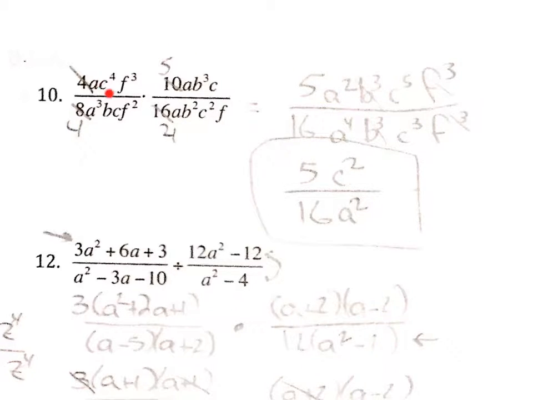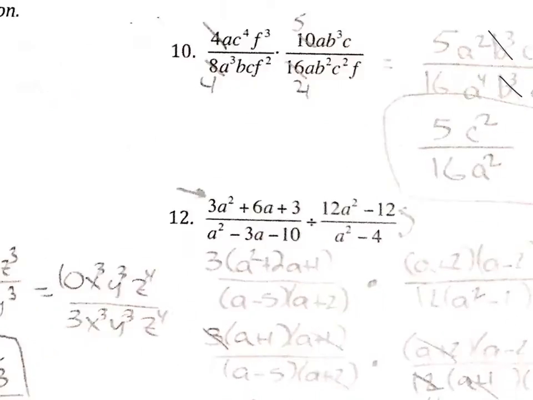And when I brought them over, I went ahead and multiplied, like a times a is a squared. I counted my b's on the top, counted my c's, how many f's. And then I started canceling stuff, and I noticed I had an f cubed and an f cubed. I had a b cubed and a b cubed. The bigger a was on the bottom, it was 2 bigger, and the bigger c was on the top, and it was 2 bigger. So that's where that came from.